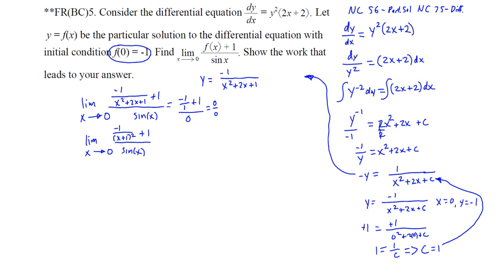So before taking the derivative, let me work to the right here. Limit as x approaches 0. And I'm going to write this as, in the numerator, negative 1 times quantity x plus 1 to the -2 power, because I brought this up from the denominator, plus 1, over sine x.